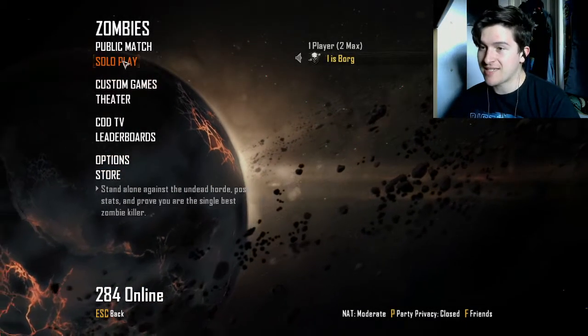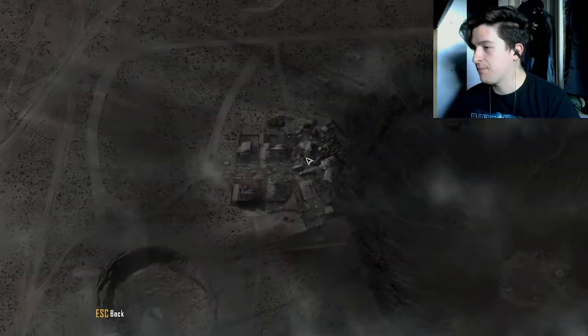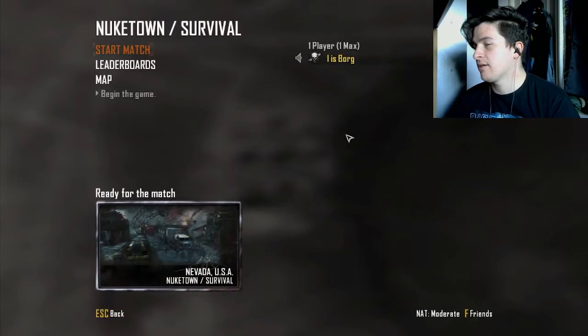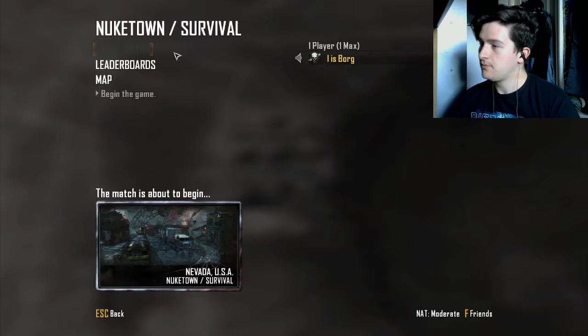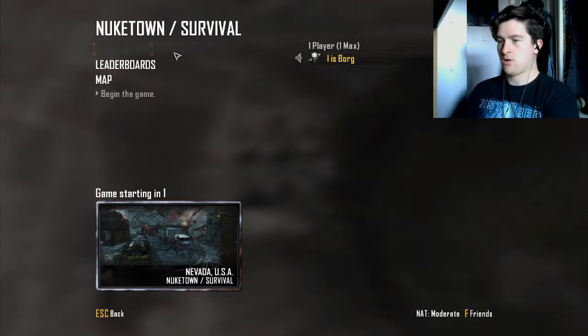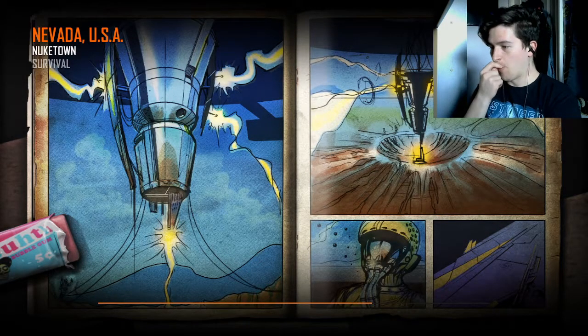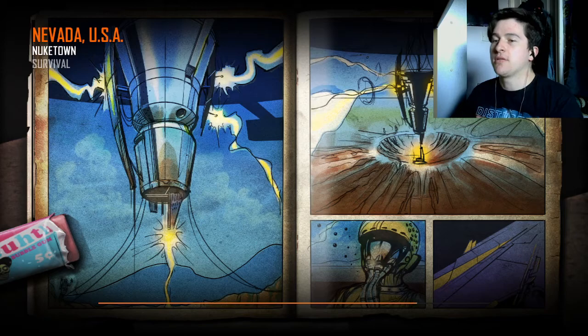Today we are revisiting NUKETOWN. Last time we did all the Green Run maps: Transit, bus depot, town and farm, and now we're doing NUKETOWN, because that's next in the line of succession of the Call of Duty Zombies catalogue on Black Ops 2. So far we've done World at War, Black Ops 1, and now we're in the midst of Black Ops 2's DLC cycle. Before that, we've got this lovely little bonus map to play, NUKETOWN.